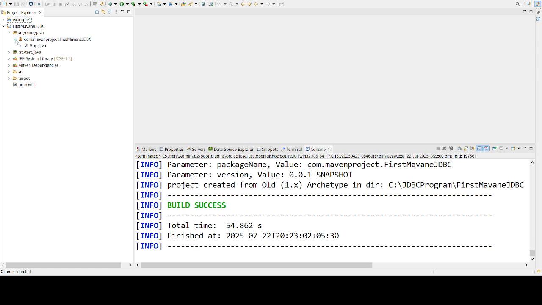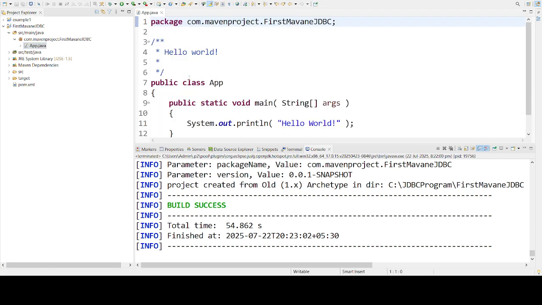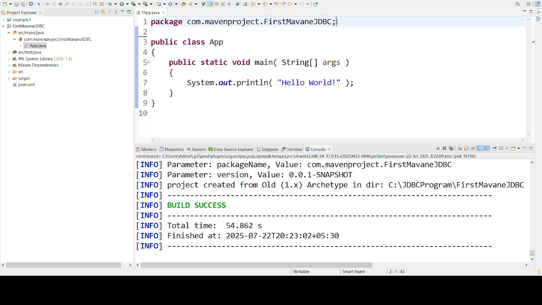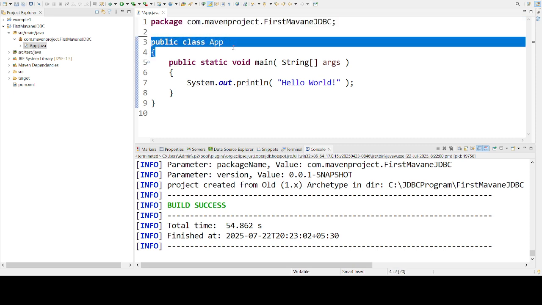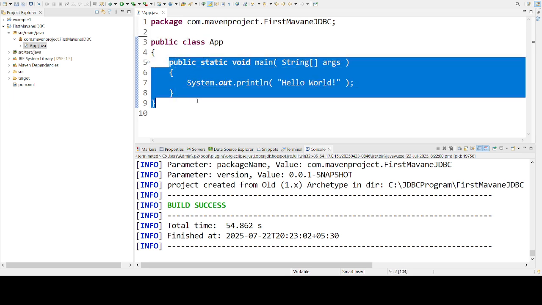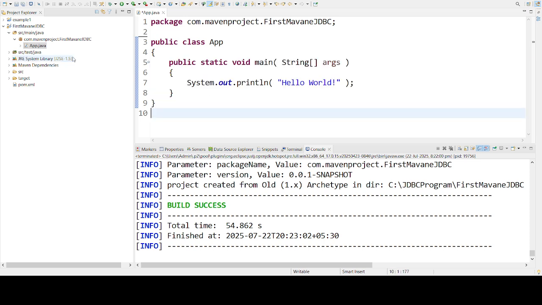Inside this we have one ready static class. So the class name is what? app.java, right? Just click on app.java, so it will display the structure. The structure has the package name, which is the default. Then inside the package we have a class called app. Inside the app we have a function called public static void main. See, the structure remains the same as a Java project, but this is the Maven Java project.